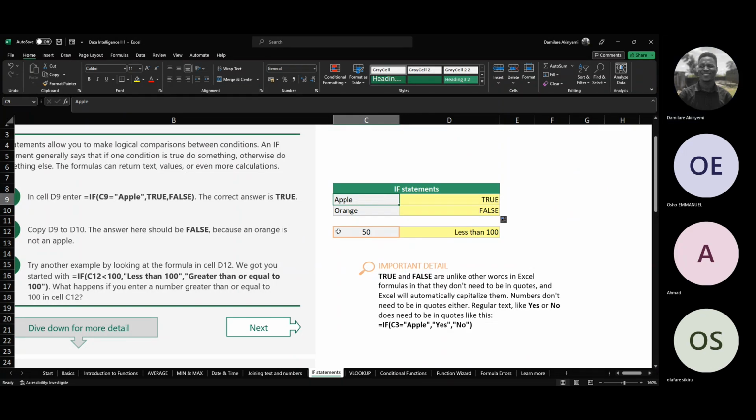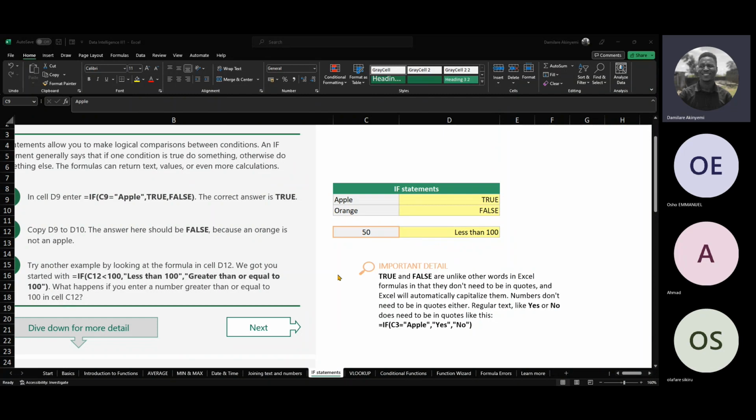I can't move on because my network is bad and my battery is actually running down. So we are going to share the file on the group, and it is self-explanatory enough for us to understand. Thank you for listening. This is where I'm going to draw the curtain for this section, Excel functions and formulas. Thank you so much.